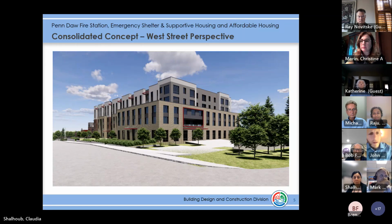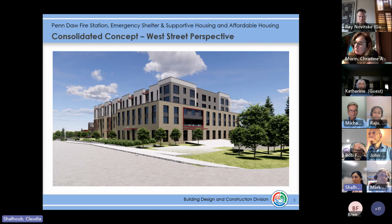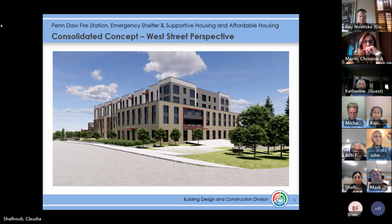Okay. All right. And this is the front of the supportive housing, or is this the shelter front? Yes, this is the shelter front in here, and this is Beacon Hill Road, and this is the front of the affordable housing. The entry will be from here, and the supportive housing entry will be from here. If you can see my cursor, this is Beacon Hill Road. So Walgreens will be on this side, beyond what we're showing in the picture. Okay. And we have the bird's eye view also that shows that. If you'd like, I can go to that. Yeah, that would be great. Sure, of course.